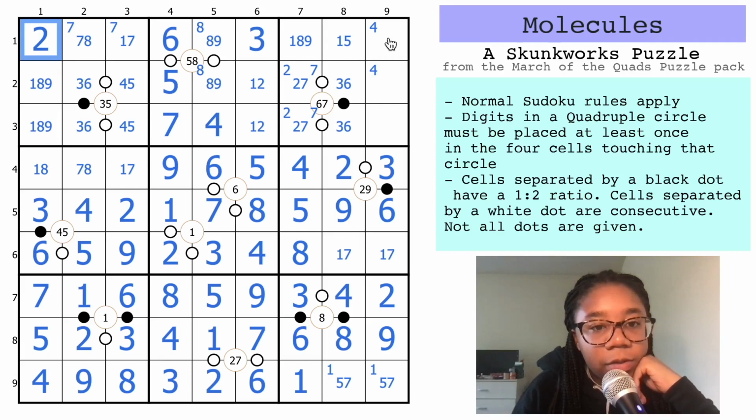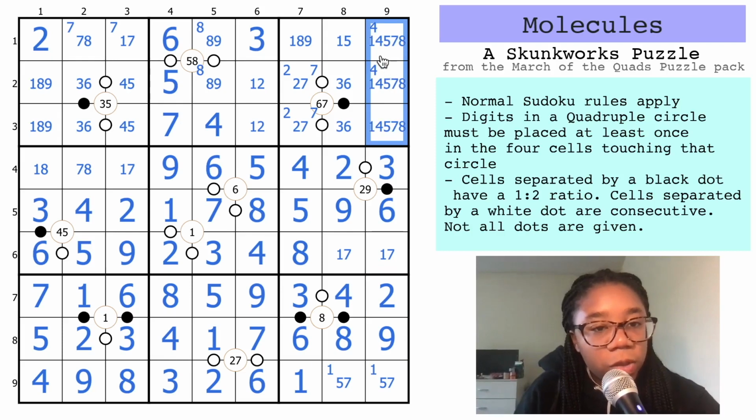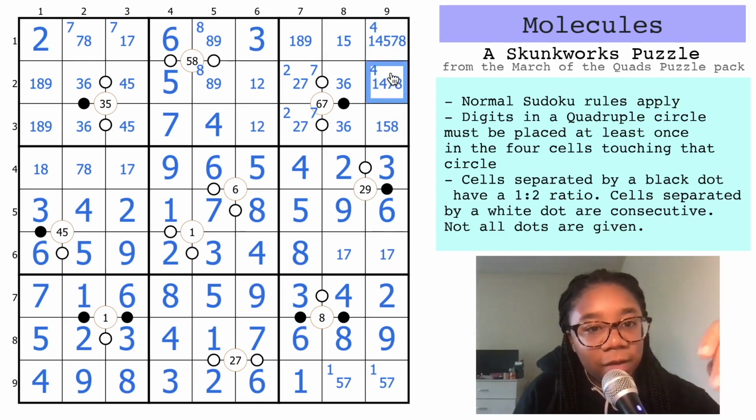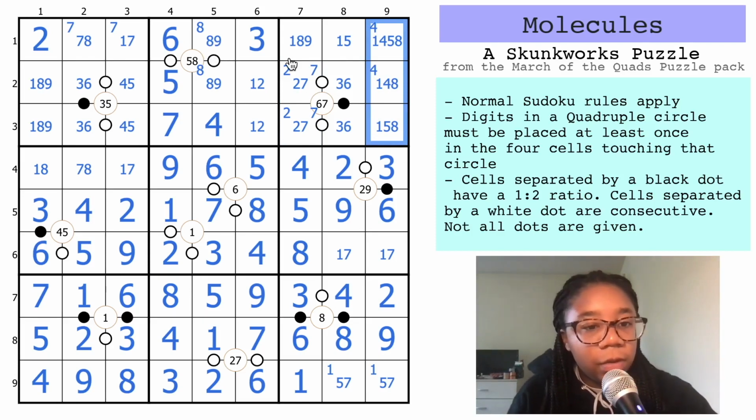Alright, getting pretty close. Let's maybe mark out the quad like I did over here. I guess it's more of a, there's definitely more unknown digits here. What was this? 1, 4, 5, 7, and 8. Okay. What does that give me? I know that this is not a 4 or a 7. I know this is not a 5. I also know that 7 in general is not in this box, or is over here in this box, not here. Alright, now I just gotta figure out how to resolve these pairs.